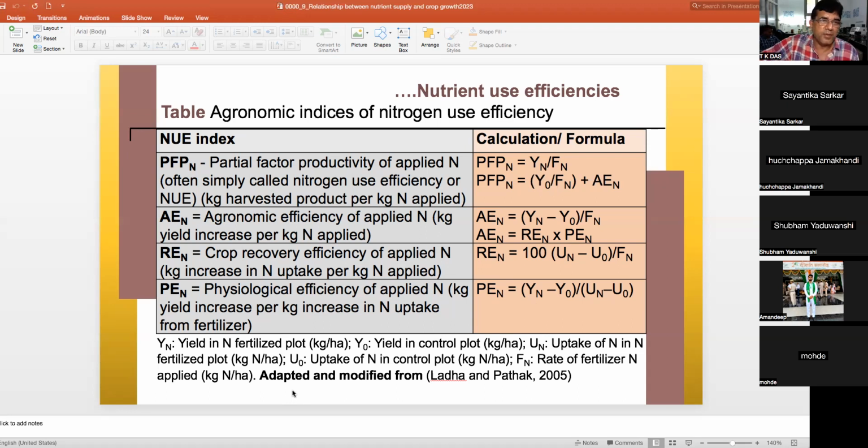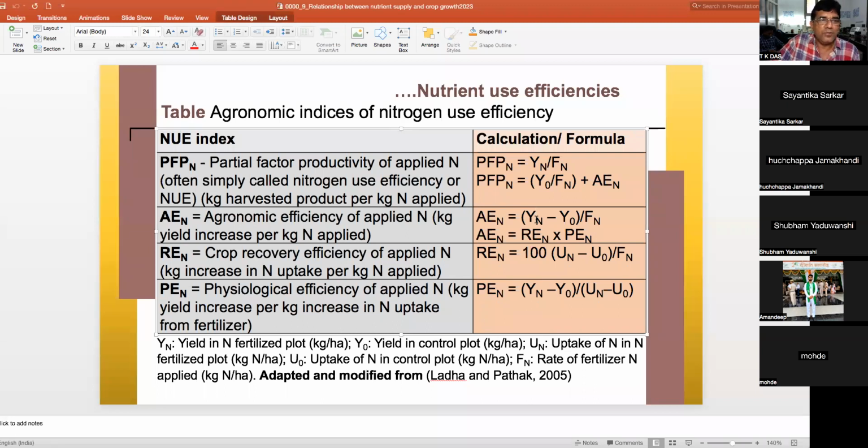What would be the optimum level? You can use economics here, if you know the agronomic use efficiency of applied nitrogen. So here you can easily put economics also. You must know the value of additional grain because it is Yn minus Y0. So how much additional grain you are getting, you know the efficiency. And you also know that it is because of 1 kg nitrogen, because fertilizer rate is there as a denominator. So you can easily work out how much additional rice grain 1 kg nitrogen will give you.